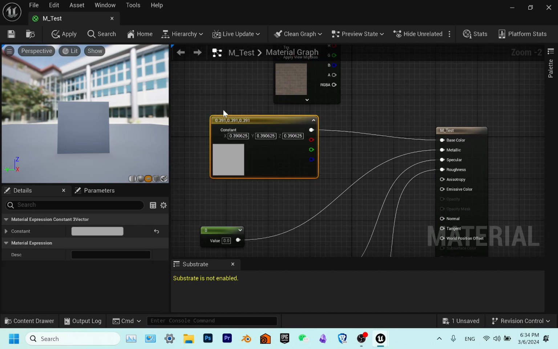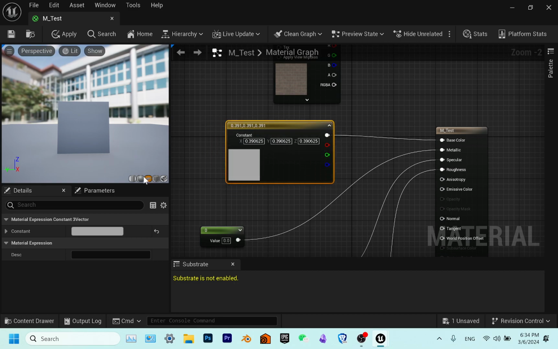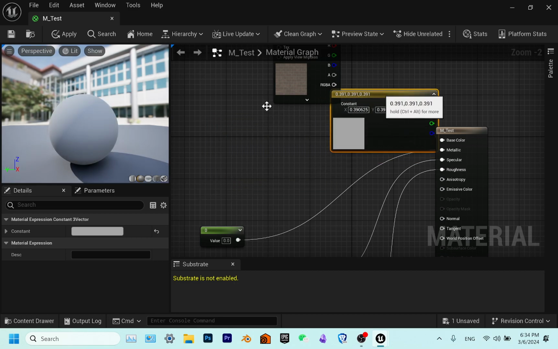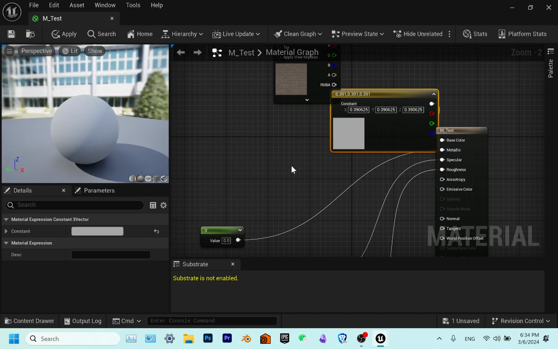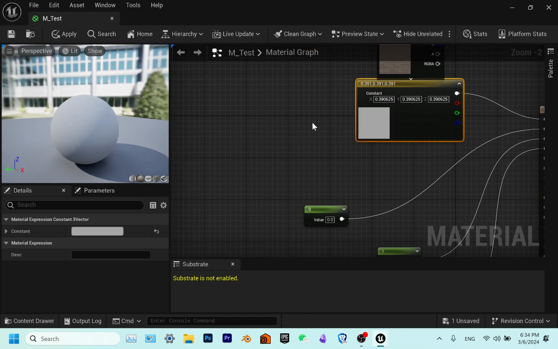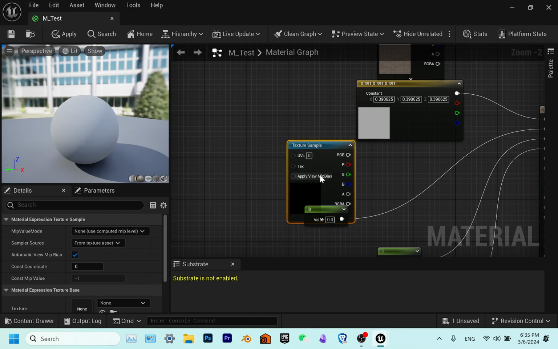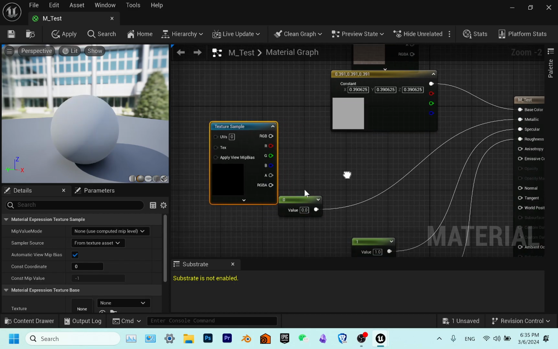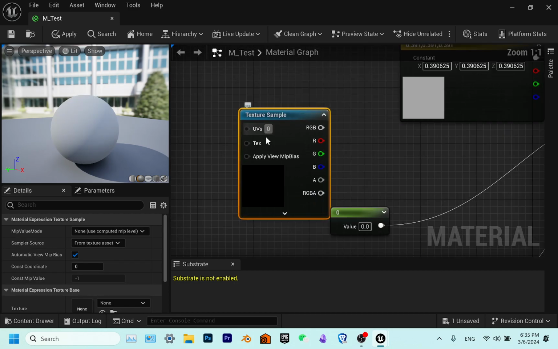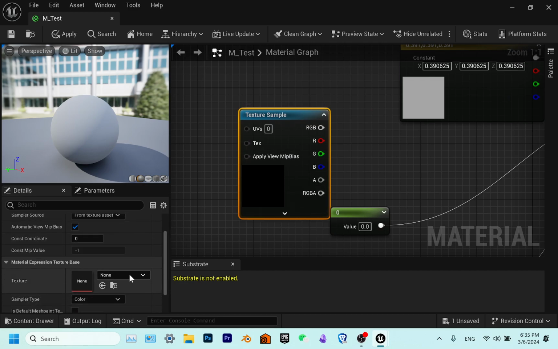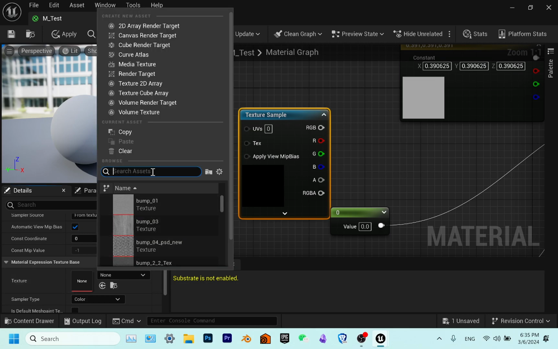In order to see those effects more clearly, let's make the color a simple gray color, and then bring in a new texture sample node, holding down T and then left mouse click. We have this, and on the texture slot, click on the drop-down menu and search for noise.